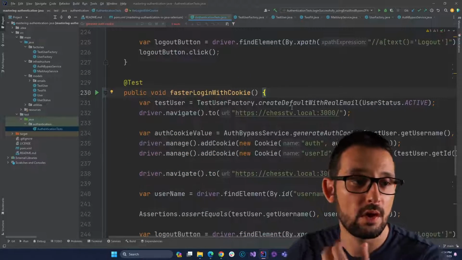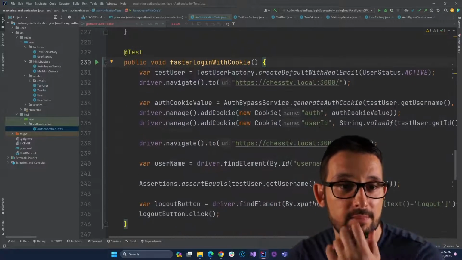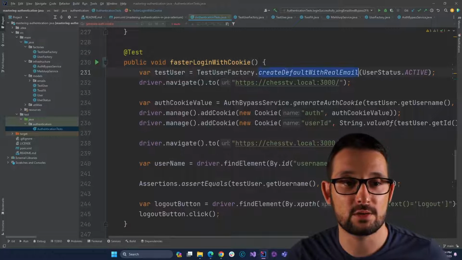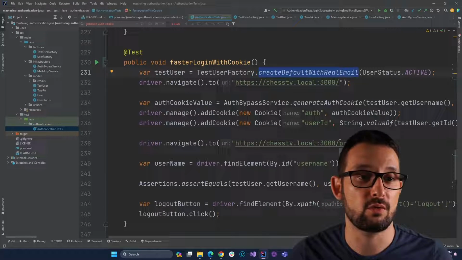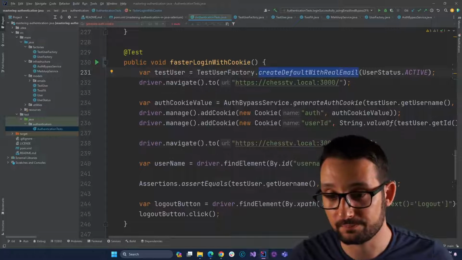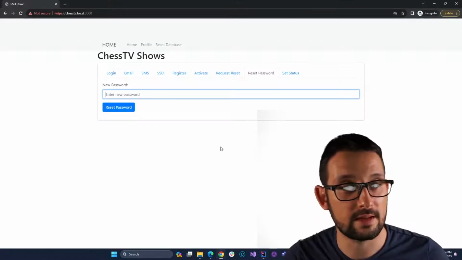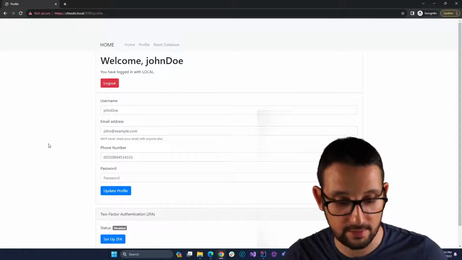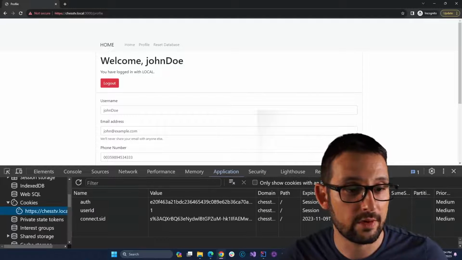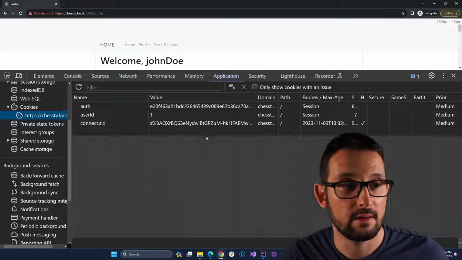If we need to log in a little bit faster, again, we can use this new method that we created for creating a real email. And if you remember, I showed you that when we are logged in, we have these cookies here.